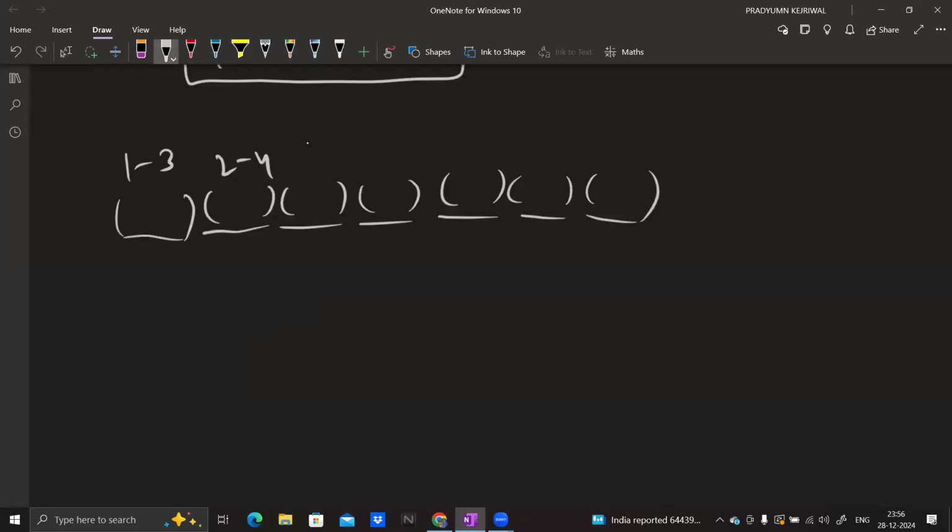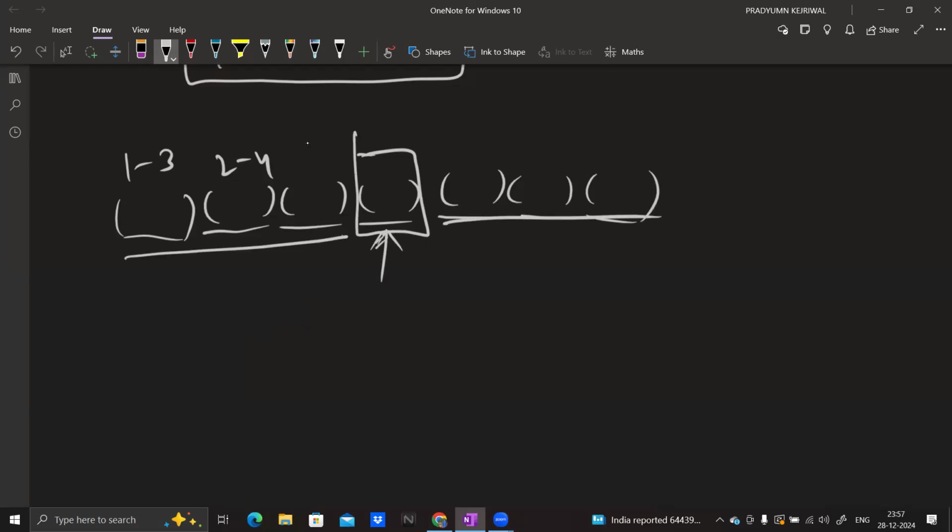I'll explain. Let's say for this element, we are finding the answer. So what we have to say is: does there exist an array such that this element is different from all the other elements. This is the problem, right?